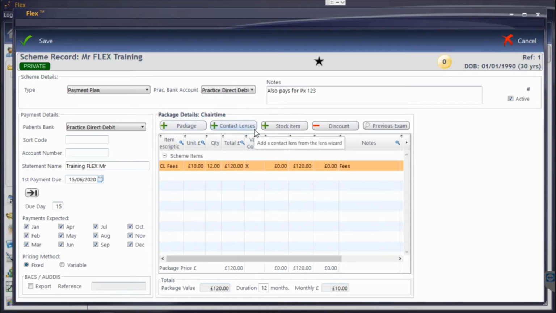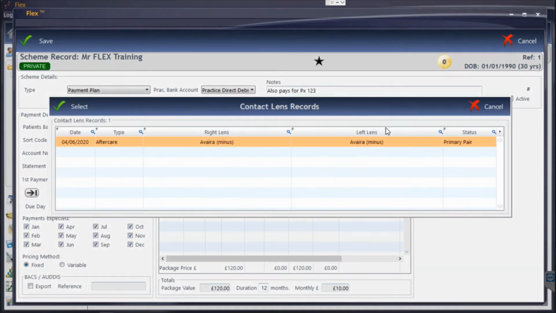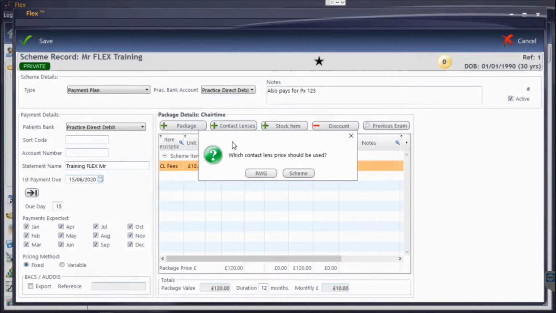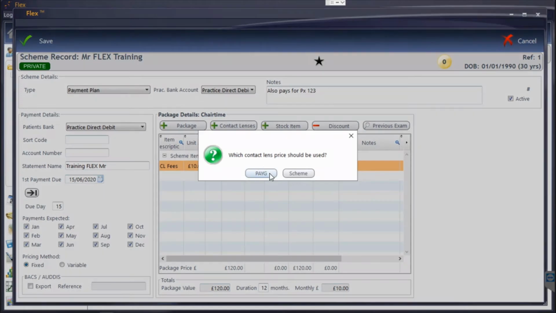So I just generated this. If I was just purely on the chair time, that's it. But if I wanted to, I could add on any stock items. So if I was splitting the cost of some spectacles, we'll look at that in my example section in a bit. Or if we wanted to bring through some contact lenses to put on there, we can. If you press previous exam, it will look at all that patient's contact lens records and bring through the relevant lenses, and if it's a monthly lens, a solution as well. So I've just put those lenses on for myself as an example.